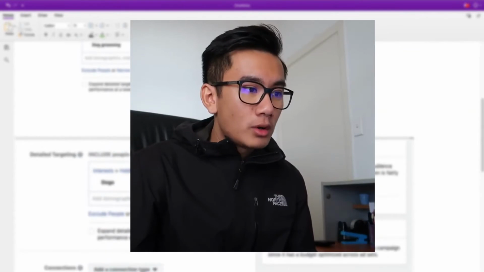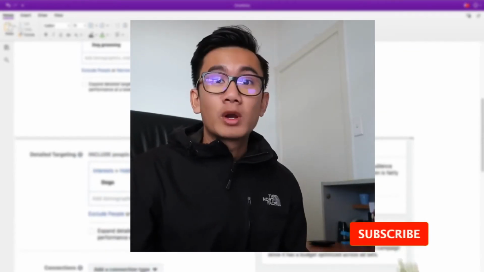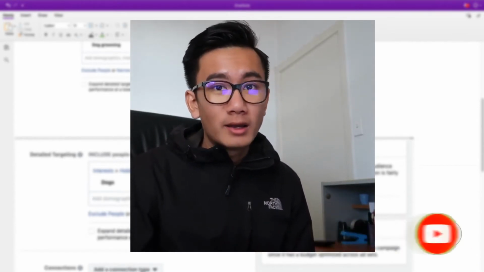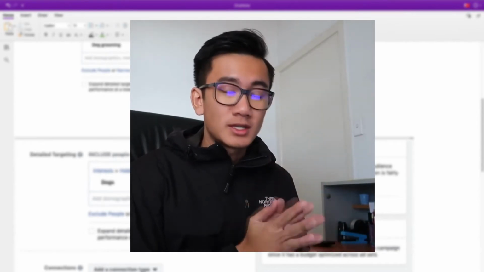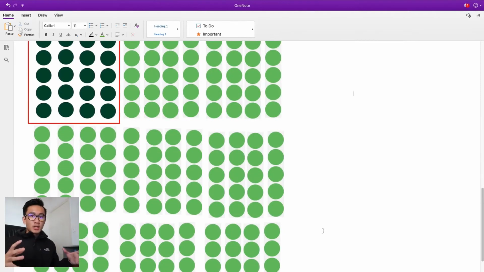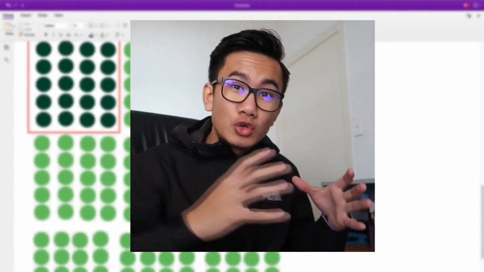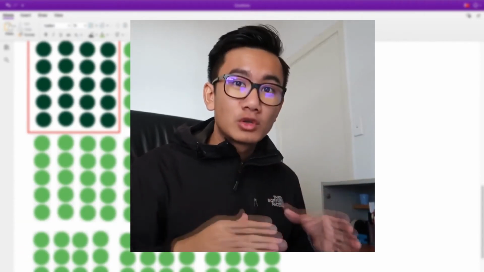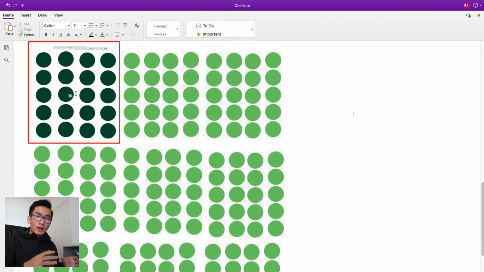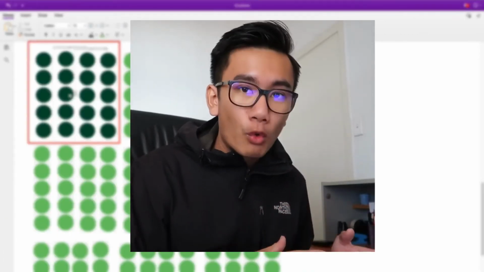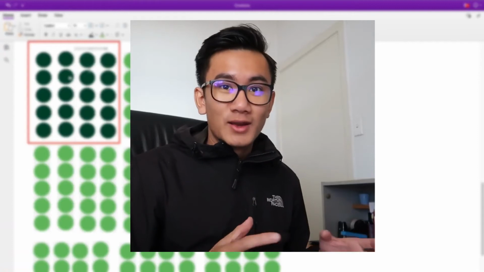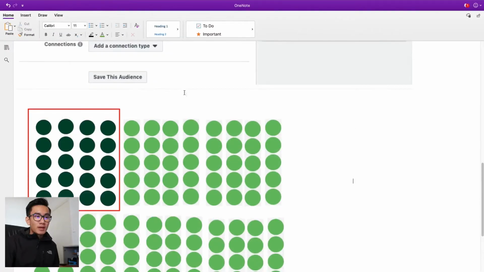Now, when you just go broad and you just target dogs and you have an audience of, say, 130 million, by the way, this is just an example, and I think the country is worldwide, that's why it's so large. But let's say you just target dogs and you have an audience of 130 million. As you can see, your audience is going to be much bigger. But what Facebook goes ahead and does is it zooms in and looks for the people who are most likely to purchase within the dog niche, and it'll go ahead and automatically target those highly easily converted people for you. And this group of people is 20 dots, which is much more scalable compared to 4 dots.